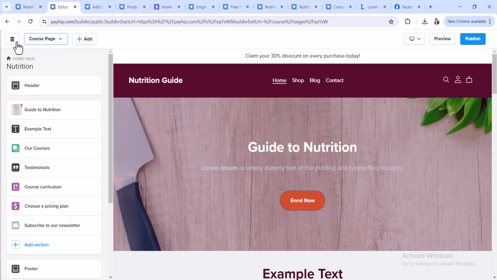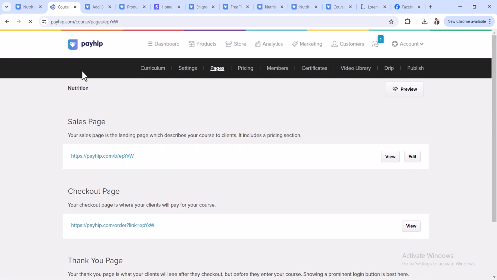So in the previous section, we talked about Payhip product setup. Then subsequently, we talked about Payhip store setup. Now in this particular section, we're going to talk about Payhip payment setup, basically how you can connect your Payhip account to your own preferred payment gateway. So let's dive right in. First of all, let's go back. Just click right here and then click on exit store builder.